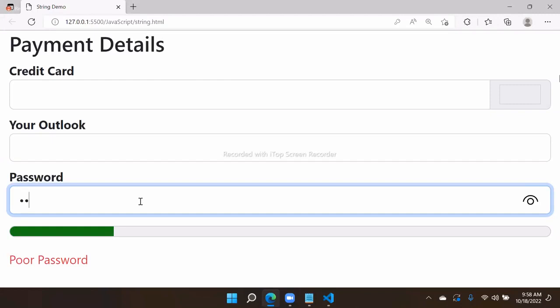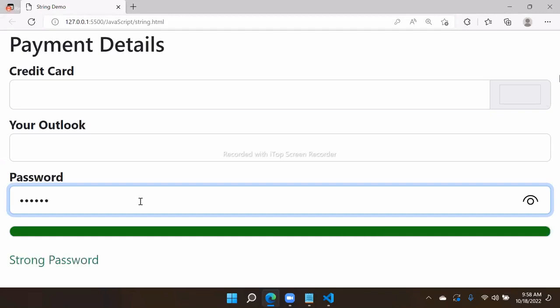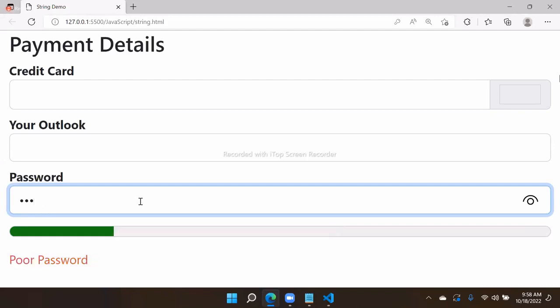And when I type a minimum of 4 characters, it is weak password. And if I type some uppercase letter, then it is strong password. We can show it in the meter. Obviously, you remember we learned about color also. We can put red, yellow, and green color by using low and high. Meter has low and high, which we learned in HTML. That is how we can apply the effects.